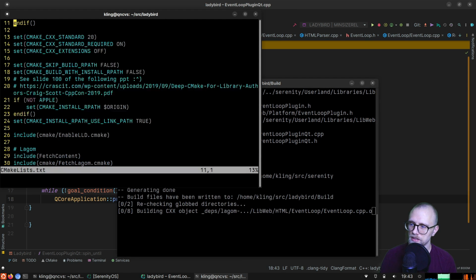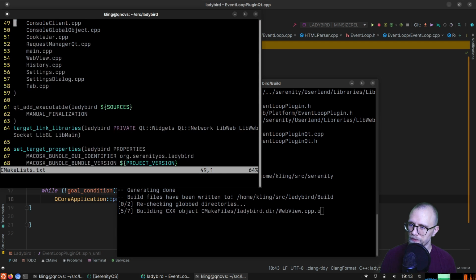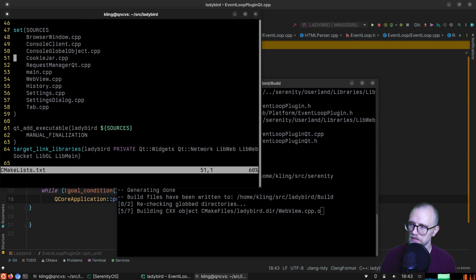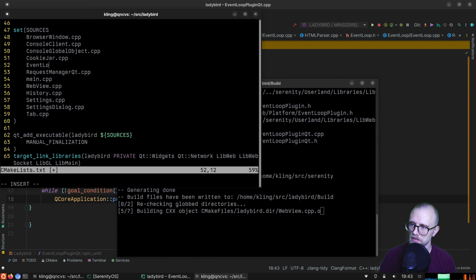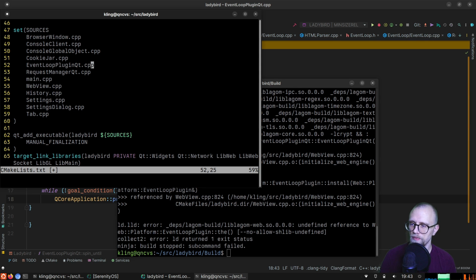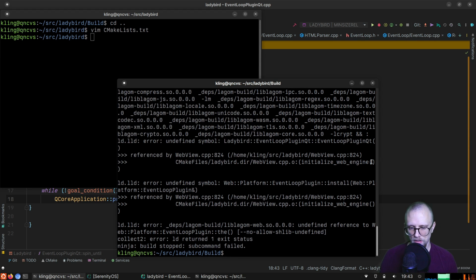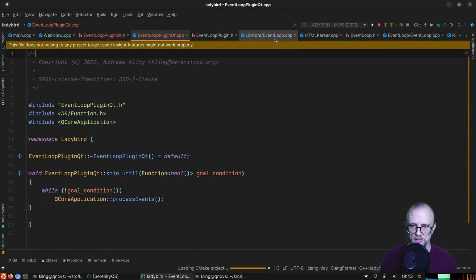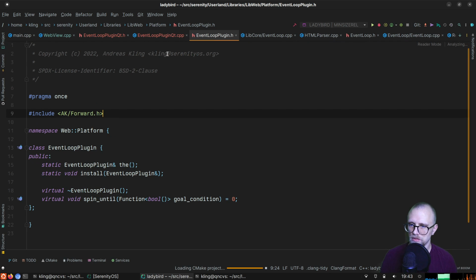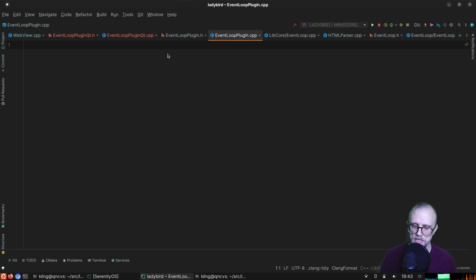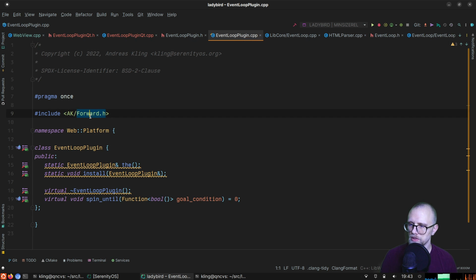I need to edit the CMake list here, to make sure that we actually compile the event loop plugin Qt. Okay, and then we also need to make a CPP file in libweb for event loop plugin.